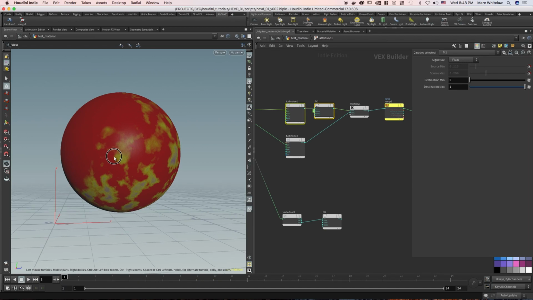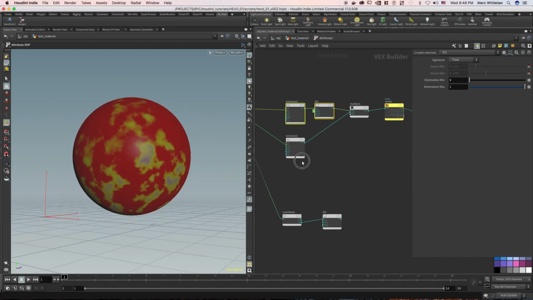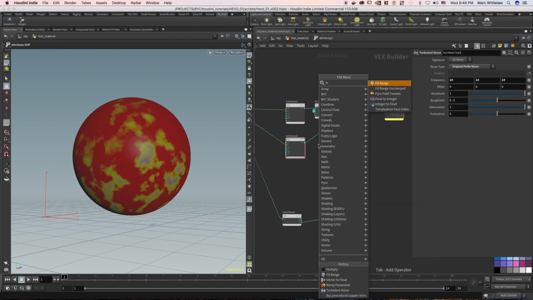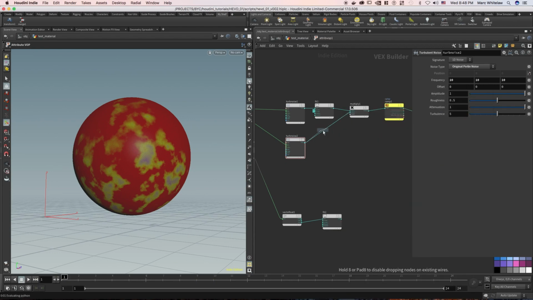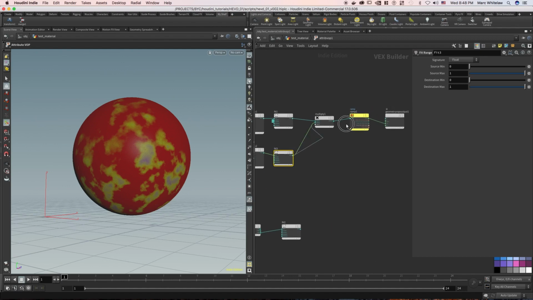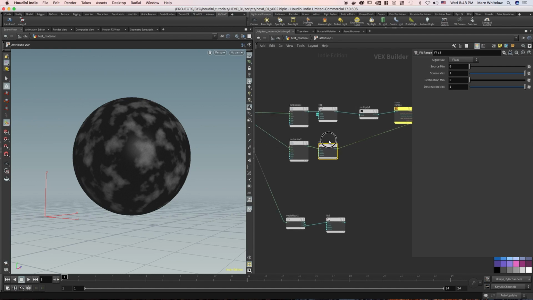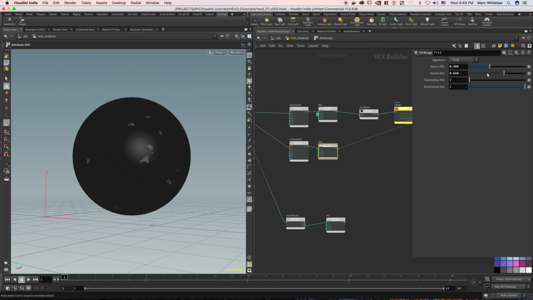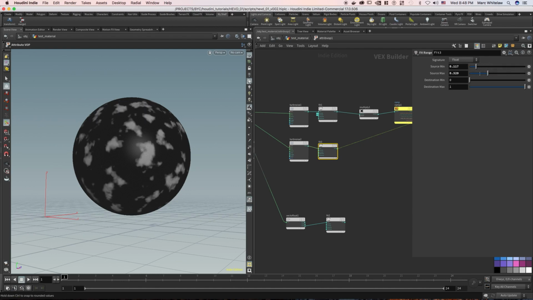Because this is still quite soft, let's throw down a fit range over here. And just so that we can see it, let's add it straight into our color. And that looks pretty cool. Let's get a bit more contrast. Something like that.